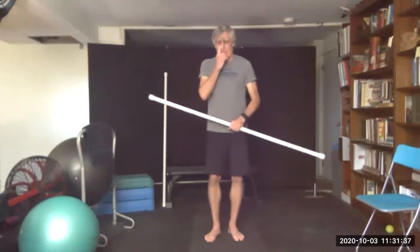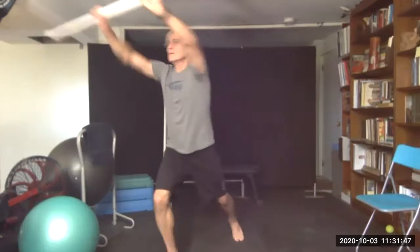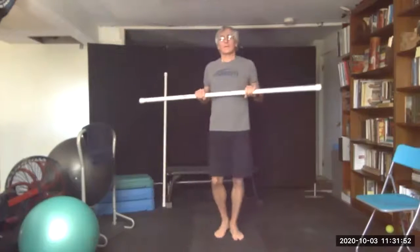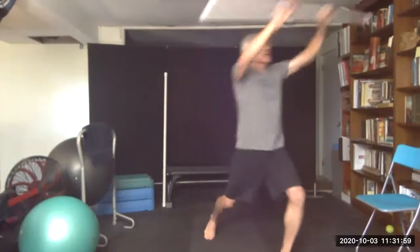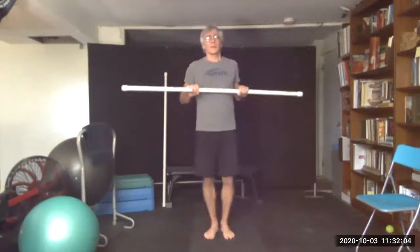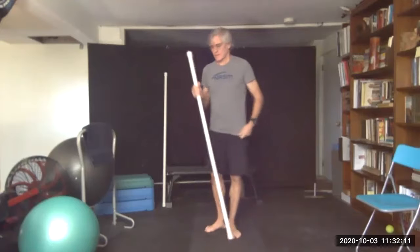Let's do 5 lunges up, on the diagonal. Other way. And we'll put the stick down.